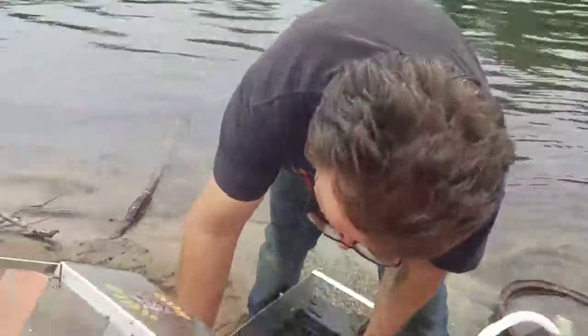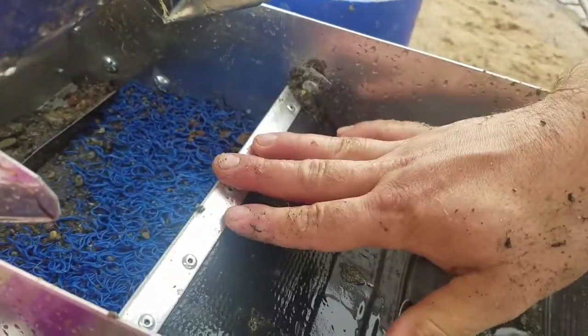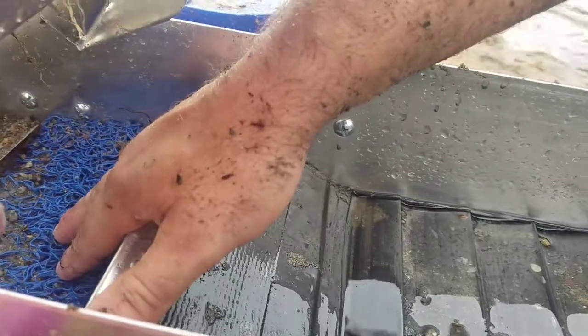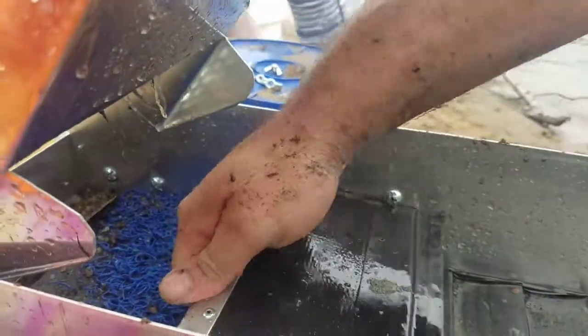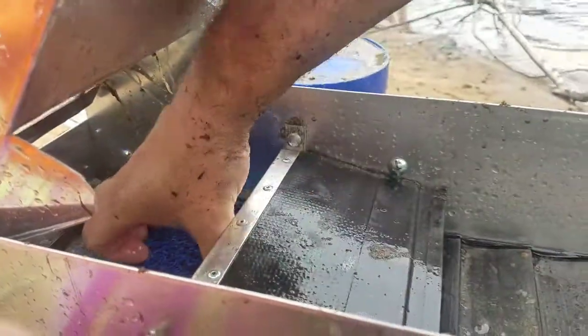Alright, YouTube, as you can see here in the box, this is not the piglet, this was the first one they came out with. I've got here their original matting, their miner's moss. I built this little box here, just out of this box. I put this on so that it'll travel the smaller stuff a little further in the back of the box before it drops out. I put the mat in here so that the water will smooth out on this end. And I left the moss in. I don't see any problem with that.